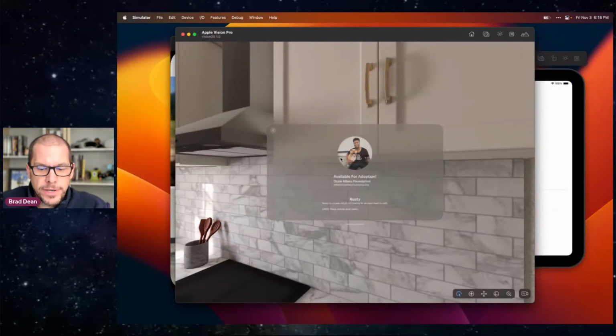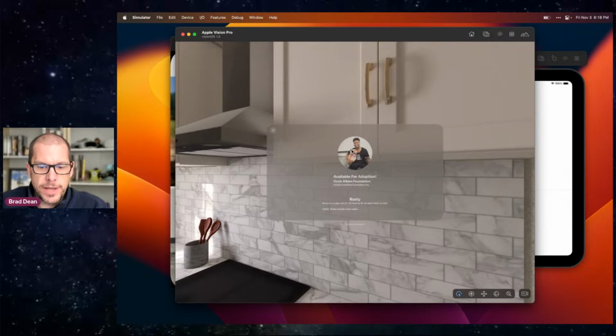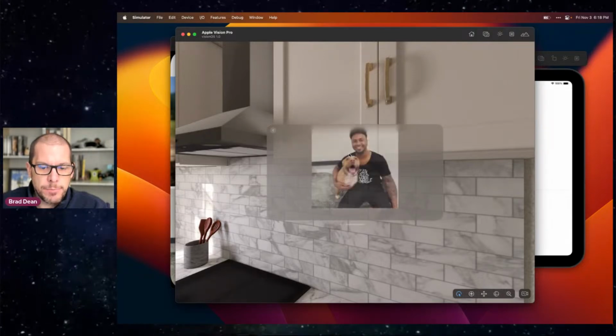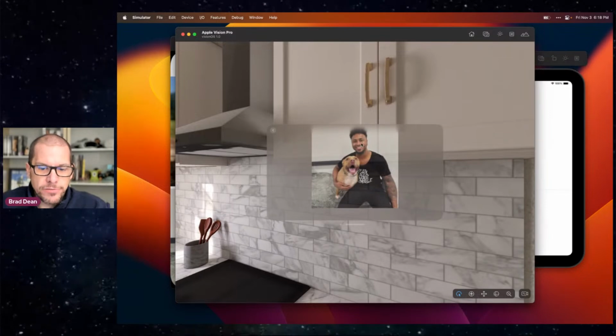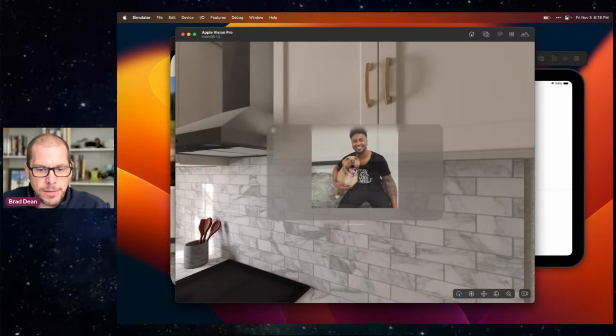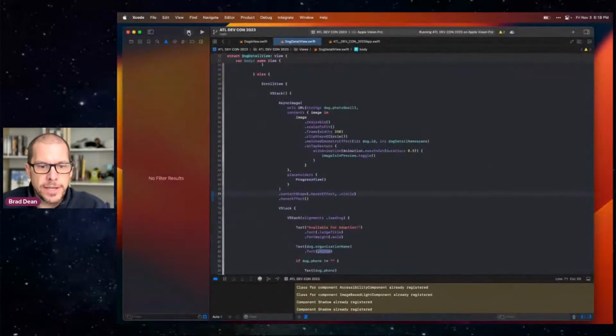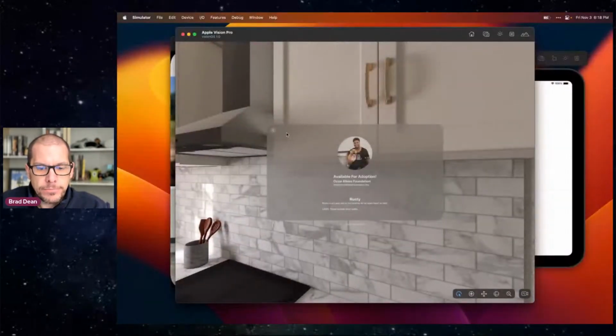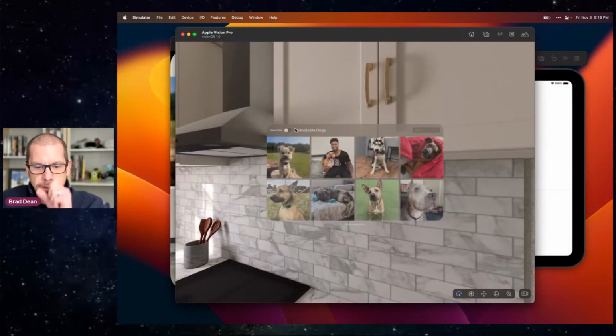So now we go through and you can see it's letting the user know, hey, this thing you're looking at is something you can tap on. If we want to, we could also fix it here so they know they can tap on it to close it, and we could fix this little blur at the top, but we're not going to. You get the idea. So there's other SDKs you can use.